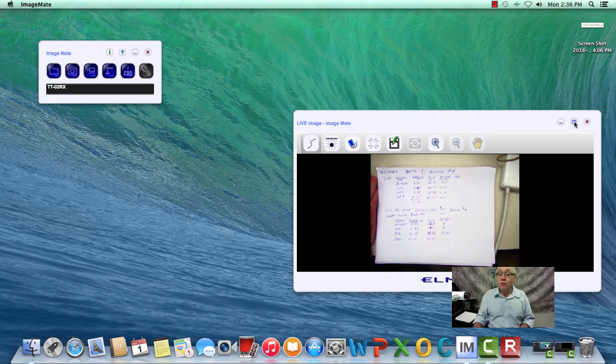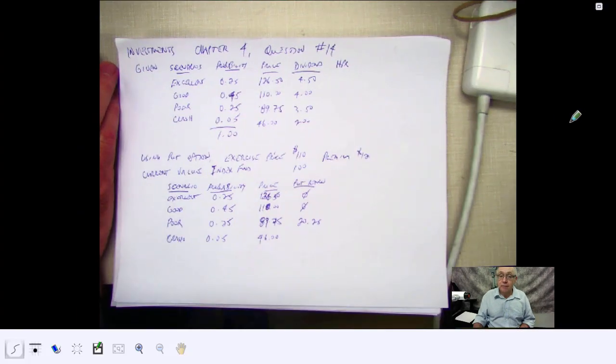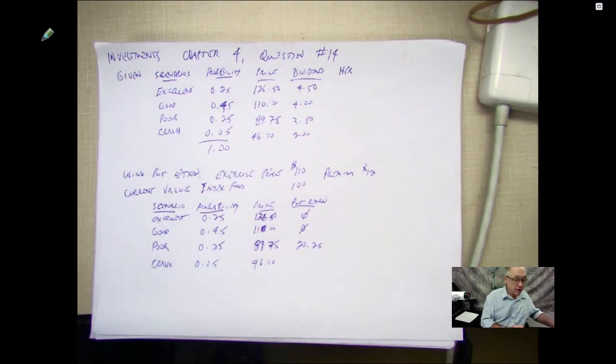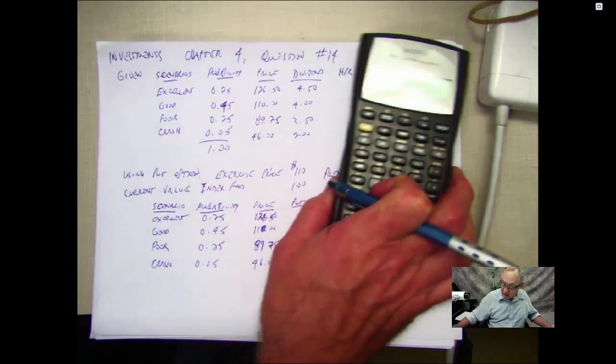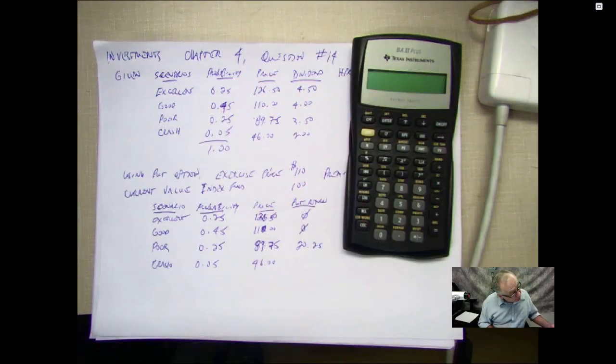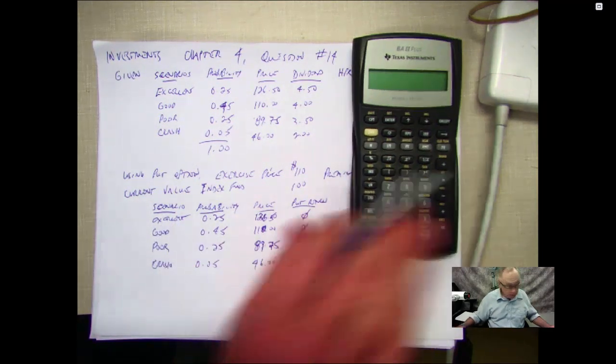And another question for investments. This is also chapter 4, and we're visiting question number 14. I've written out some of the information we're given. Question 14 specifically says, go to spreadsheet 4.1 of the text and calculate holding period returns. It also adds, this is our information down here.